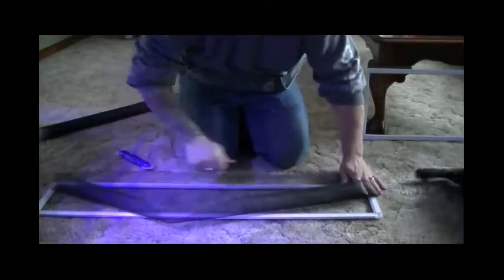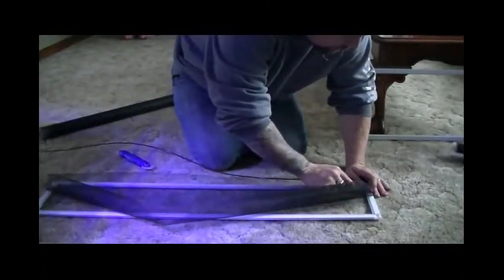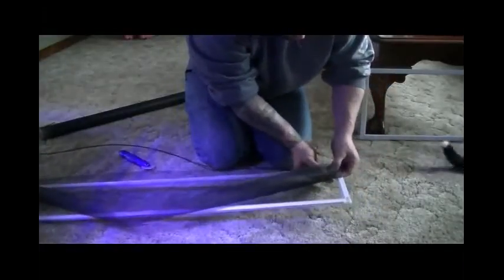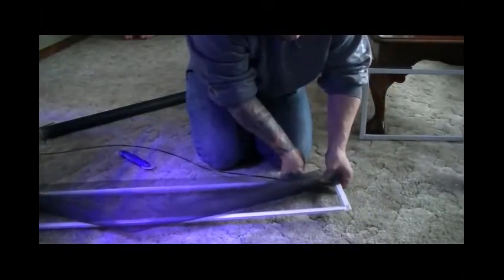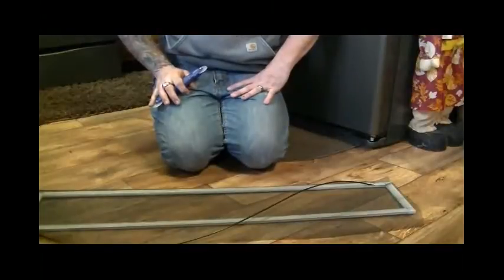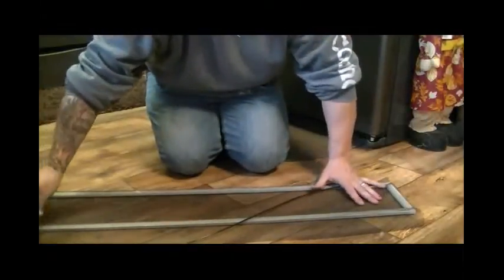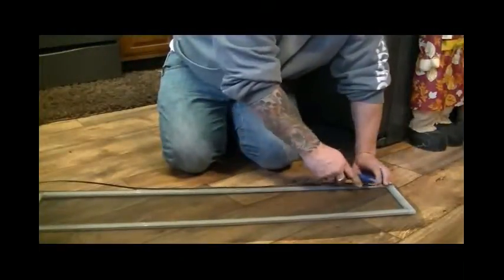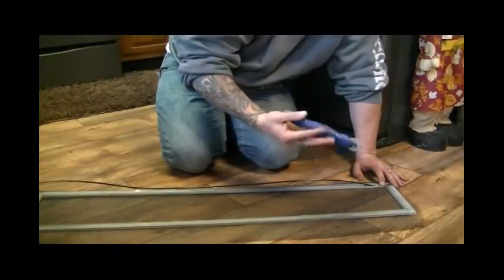So, pick one end here. Get my cord started. Actually, I think I'm gonna have to move this. Okay, so I moved into the kitchen on the floor. It's a little better surface than the carpet, so we'll see if this works out any better. So basically, I've got my end started.